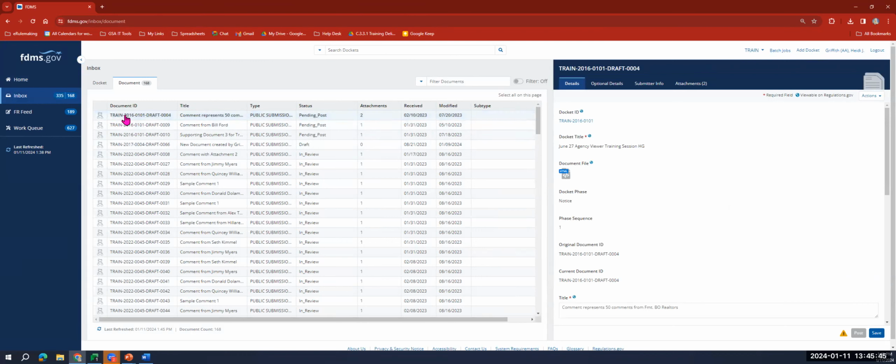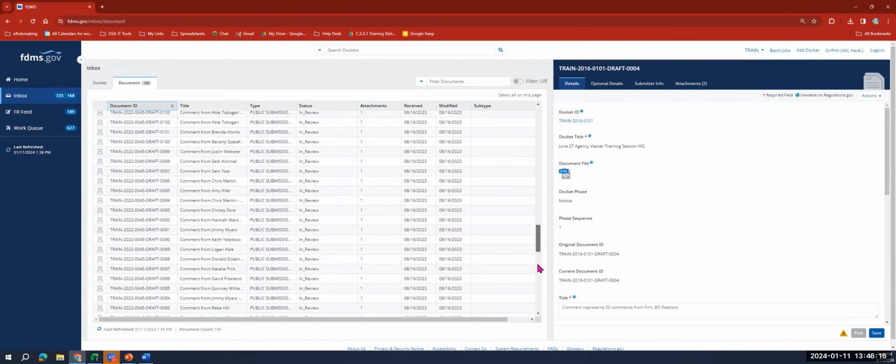And the documents tab is going to have documents from different dockets. So if I start at the top, train 2020-16-0101. So this is the 101st docket created in 2016 by the train agency. And if I use the up and down arrows to go to the last one, then I can also see that I have documents here from the 2023, the 41st docket of 2023 that's been created. All of these, no matter where I go, are all going to have that draft indicator.